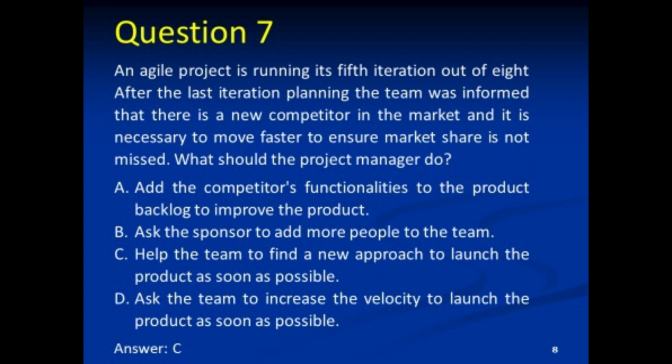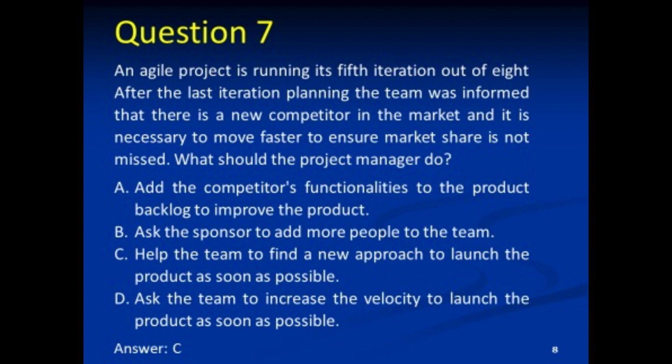D. Ask the team to increase the velocity to launch the product as soon as possible. Well, this could be an approach. Let us compare it with C. Help the team to find a new approach to launch the product as soon as possible. See, this has more weight than D.